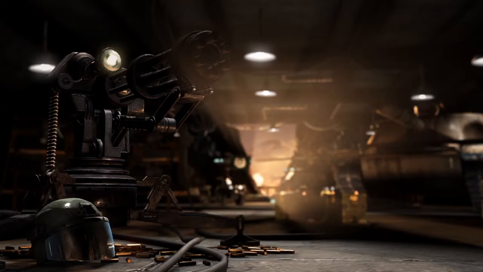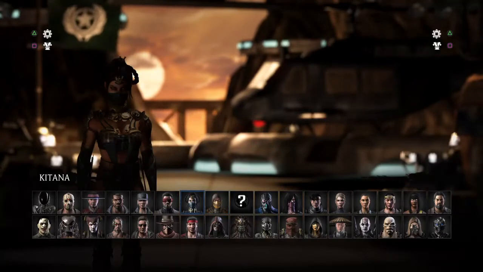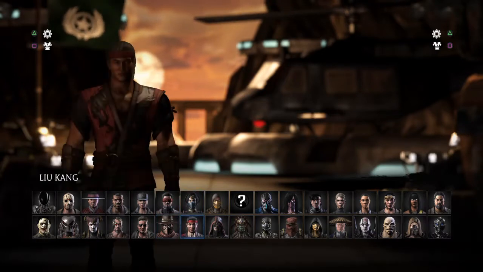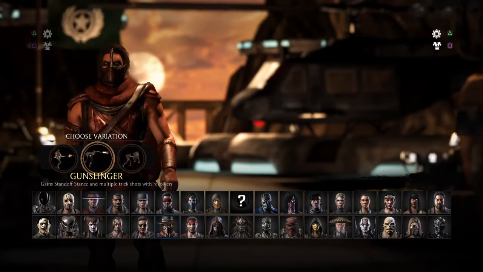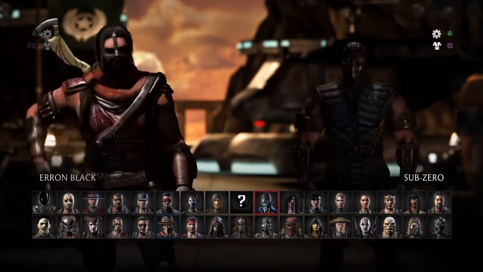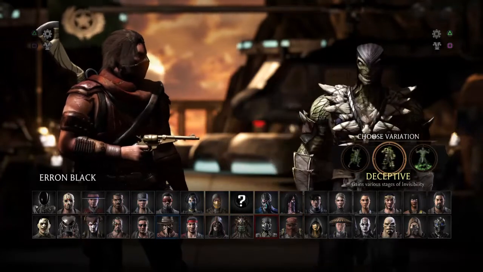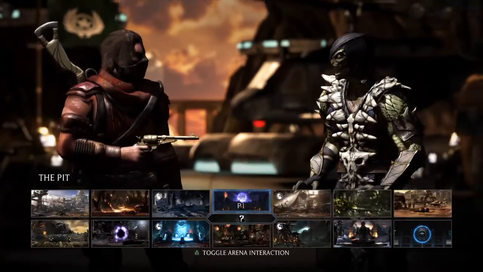Here, I'll go into the fatality move list. Okay, so the fatality moves list. Let's just go with Aaron Black here. Liu Kang, Johnny Cage, Aaron Black. Let's go to Aaron Black, and let's just pick this one, and then we'll pick his Reptile, whoever this guy is, and I think this is the pit.